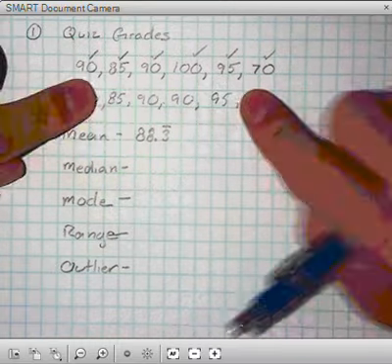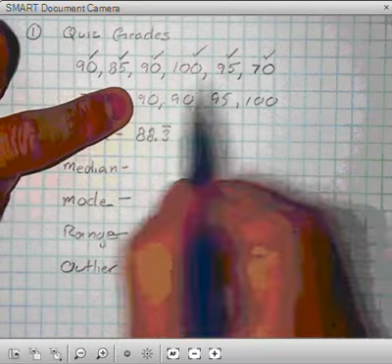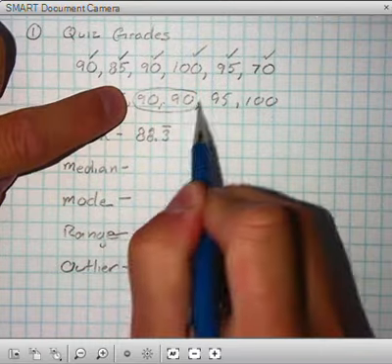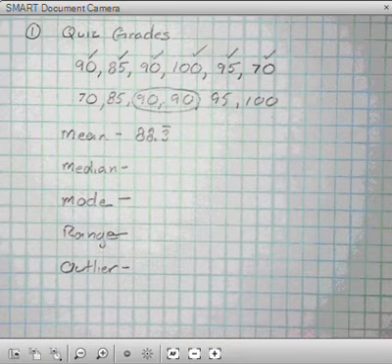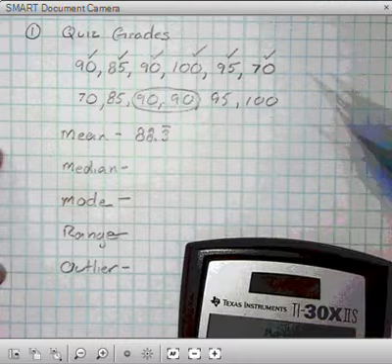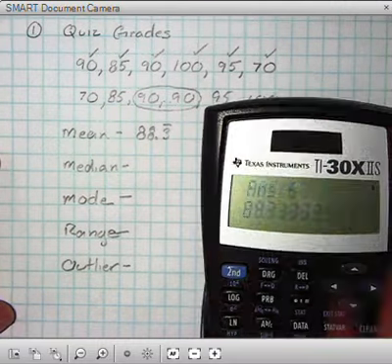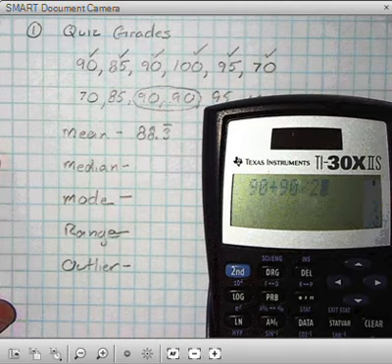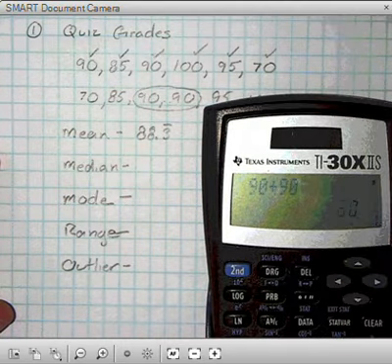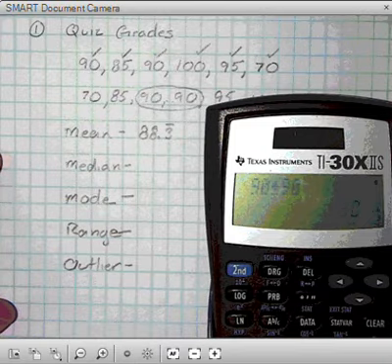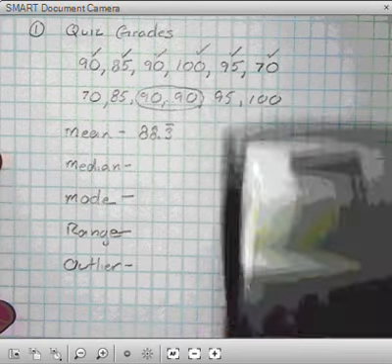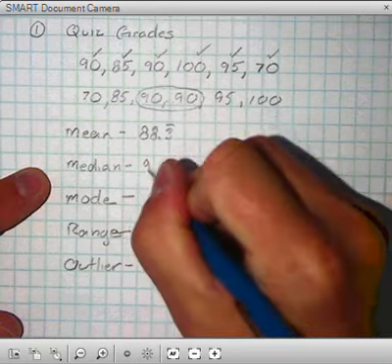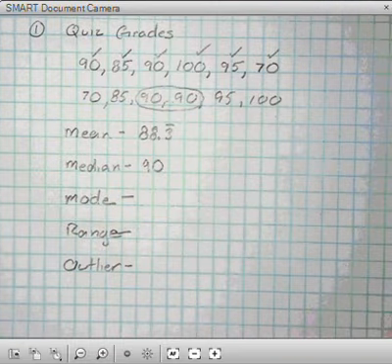So we can cross off. We've got 2 numbers here in the middle. So what we have to do is find the number in between those. This one's not real difficult because it's the same number. But when you have to find the number in between there, you add up your numbers and divide by 2. So you add up your numbers, 90 plus 90, and get 180. Then divide it by 2, which gives you 90. So the median of your data set is going to be 90.